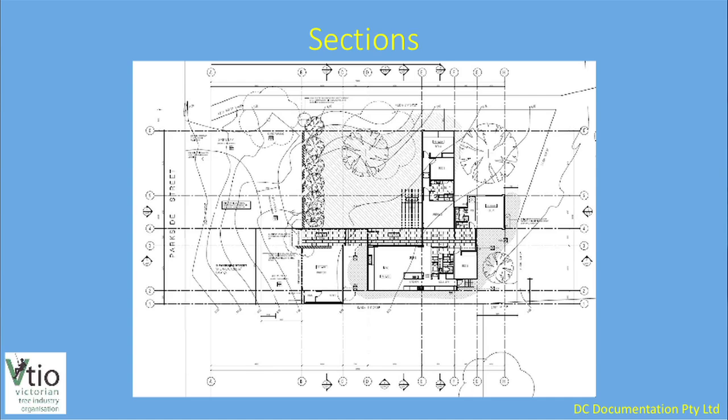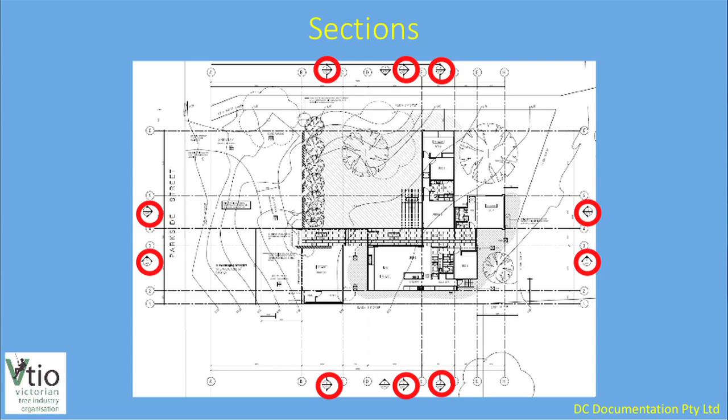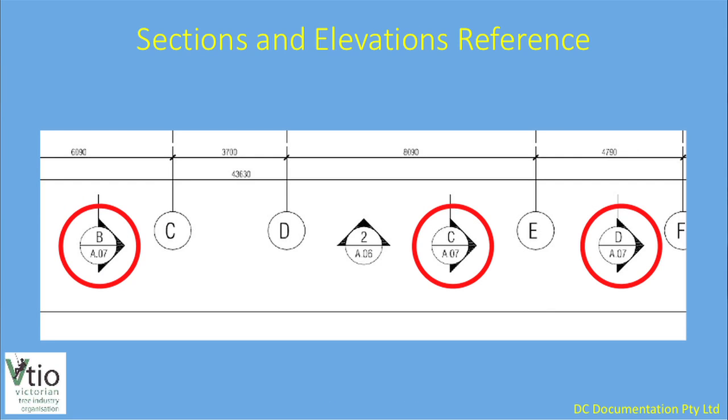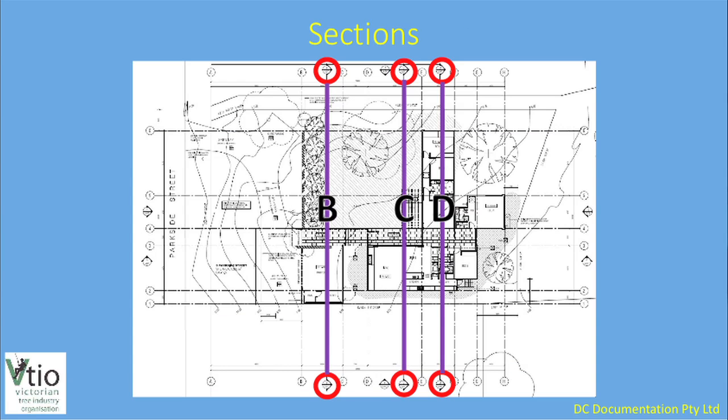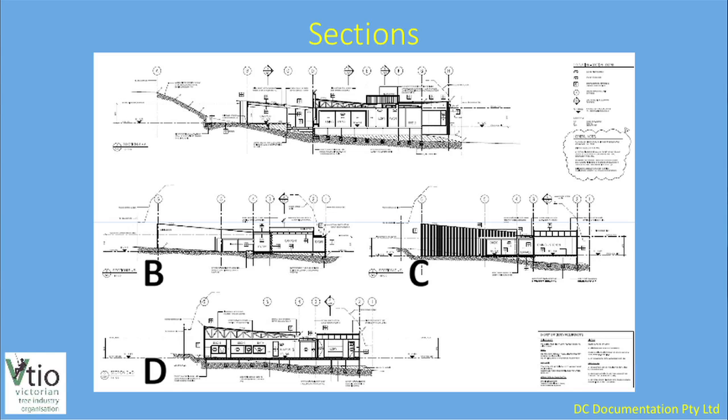So, sections. In working out where the cut and fill is going to be through the development site, we're looking at our sections, and on our site plan we have all these little figures dotted around. They're circles with an arrow pointing a certain way. Here's bringing them up really close. And if I go back to the site plan, there's one at the top and one at the bottom. There's also one at the left and the right, and they correspond. So we have the section for B, C and D, and if we work through our plans later on, we'll see our section plans, which again look like elevations. Well, they are elevations, but they'll be labelled.